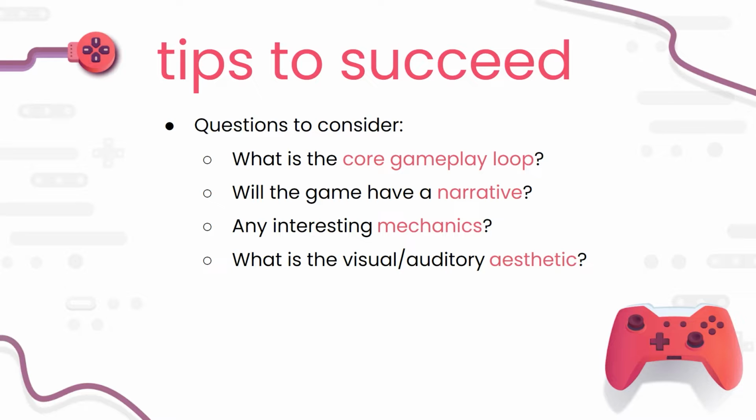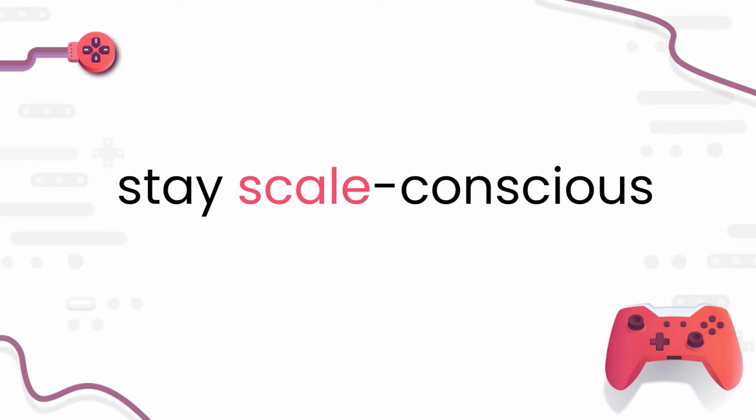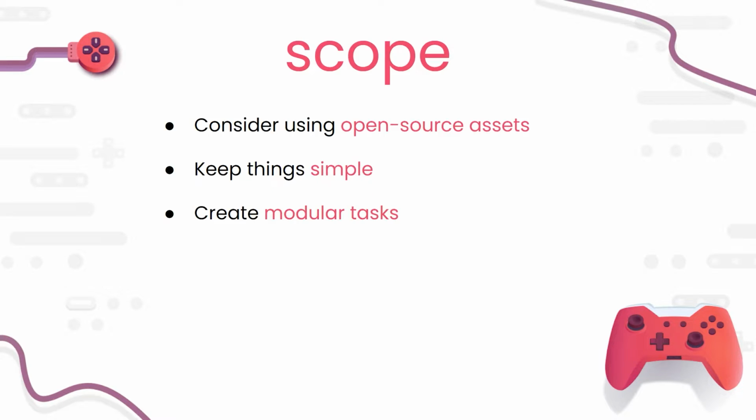Most game jams are 24 to 72 hours, and some game jams even span for a week or even a month. Hack on the Hill is 12 hours, which to be honest is not a lot of time to make a game. Therefore, something to be wary of is remaining scale conscious. Remember, every feature in the game will incur some amount of development time, which may be more than you anticipate. So here are some things to help save time and determine scope for your game.